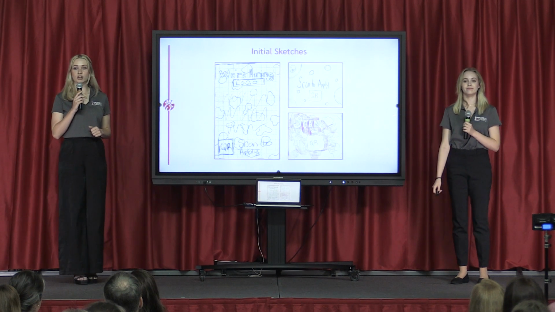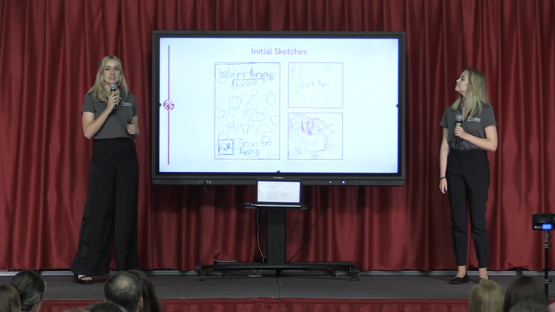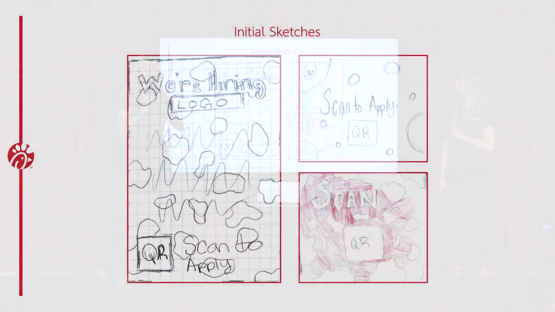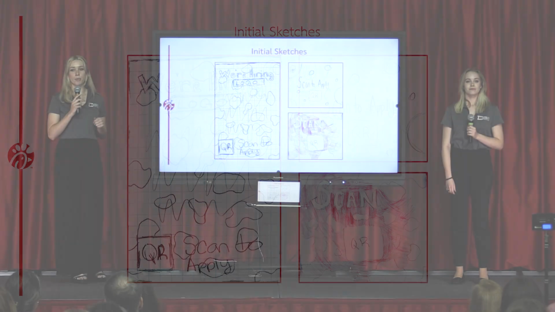While Kendall was creating her concepts, I started on my designs. I knew that the table tent and yard signs had to match, so I started thinking of compositions that would work well on both layouts. I primarily wanted to work with cow print since it could be manipulated however we needed. Next, Kendall and I came to an agreement that dots would match the visual identity guidelines and would work well on both layouts.